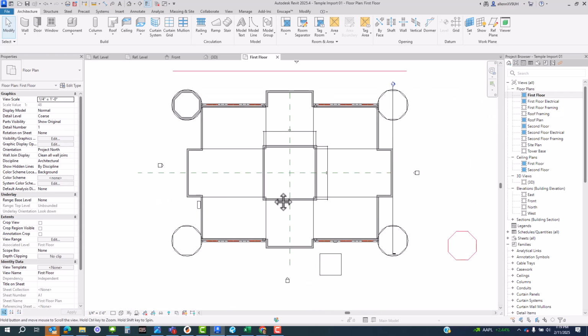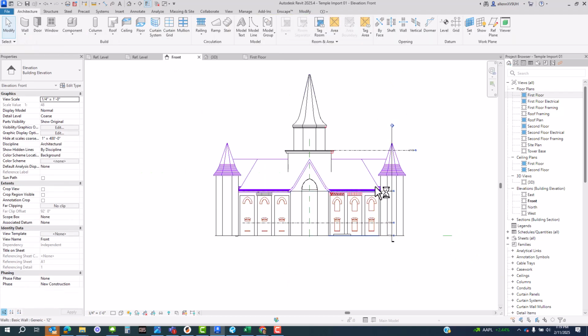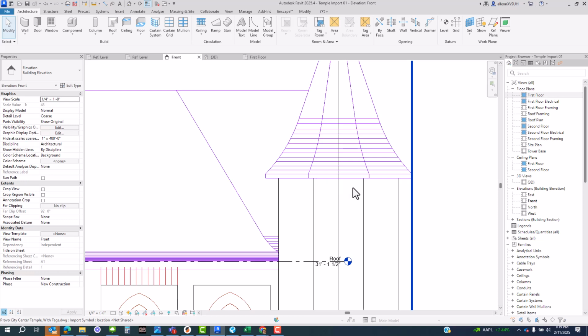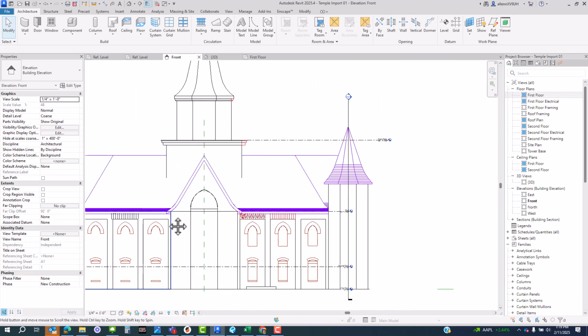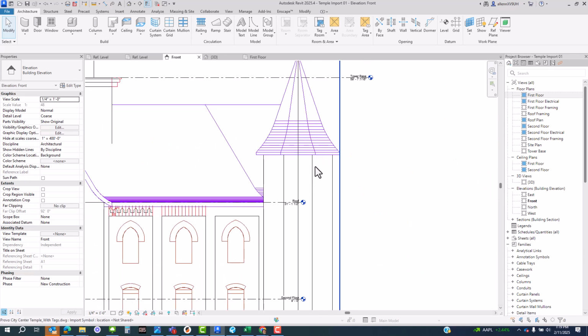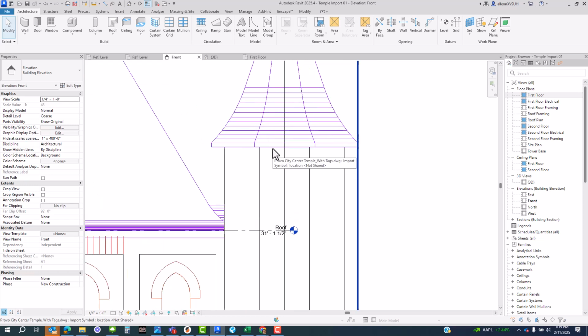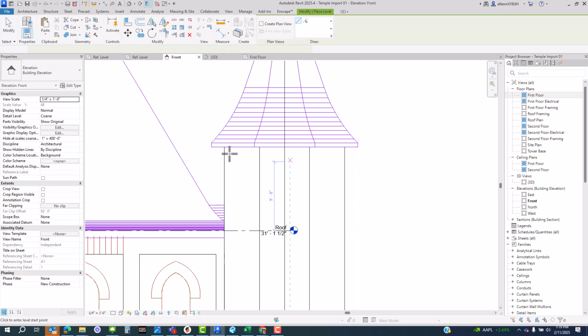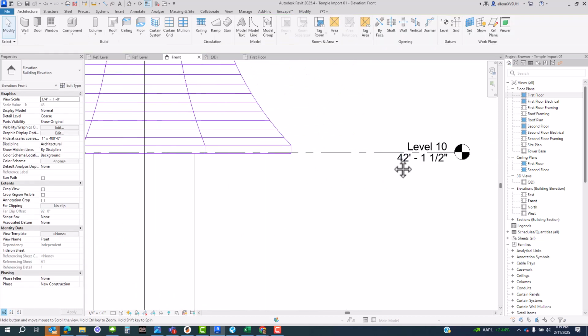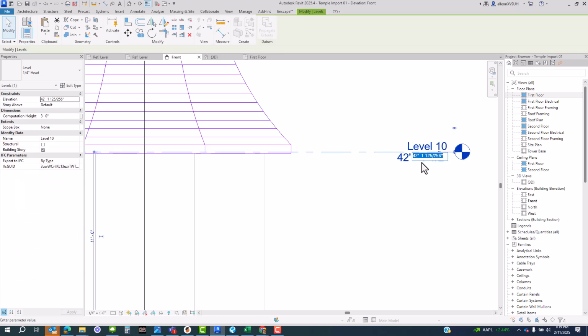I need to know how high to make them, and so just quickly I'm going to go into a front elevation, and I don't have any kind of reference or datum that I can connect these to. Let's see, my walls I believe are back in this corner, so you don't see them just yet, but even without those walls in there, I think I can establish how high they need to be just because I've got the SketchUp model. So I'll go to the Architecture tab, create a new level. I'll come up here and just draw that as close as I can to the bottom of the tower roof. I'm at 42 foot 1 and something.